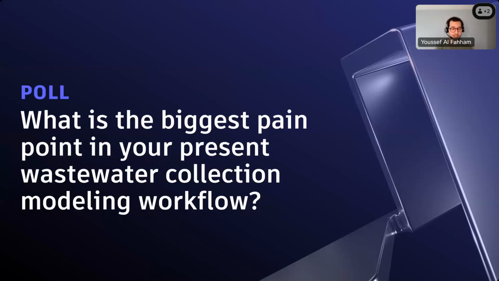The final poll question before we kick this off is, what is the biggest pain point in your present wastewater collection modeling workflow? Is it in the network creation segment, or is it in the model calibration, or is it in the analyses or output generation? Just going to give folks a few more seconds. It seems like, based on the responses that we're getting, the biggest pain point for most is typically in the model calibration.